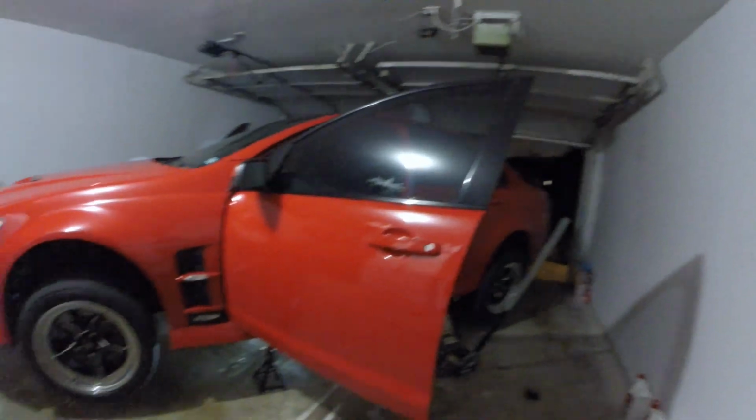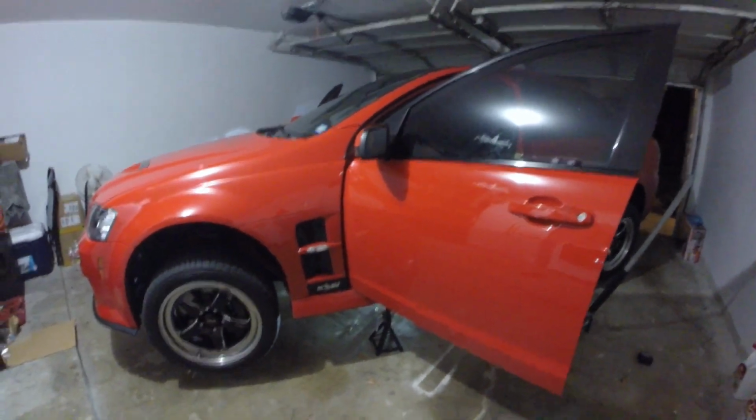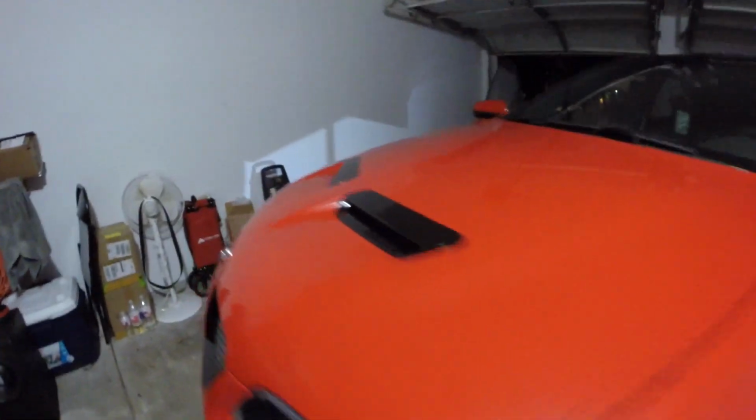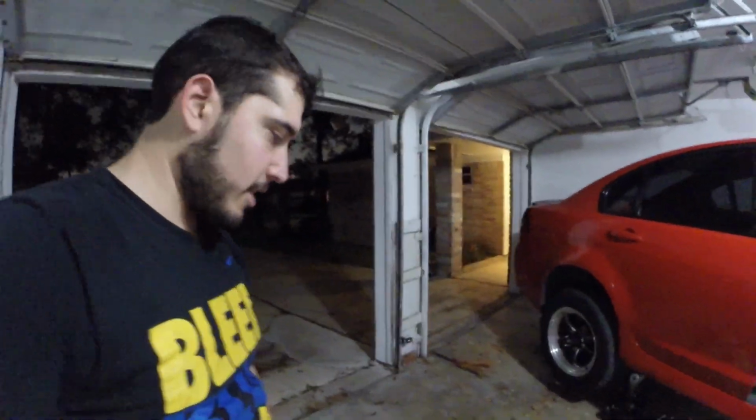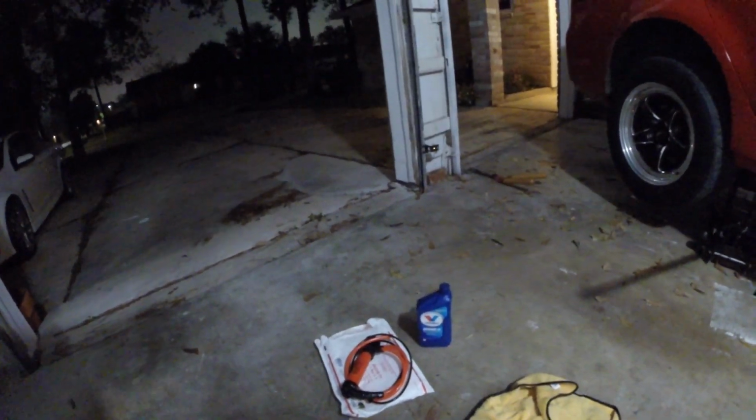Well guys, like you just saw, this thing is low on transmission fluid. It did not drain or trickle or anything like that. So what does that mean? That means we have to put some more fluid in it. I'm gonna let the car cool down for maybe half an hour, 45 minutes, and then we're going to add this whole quart of oil into that transmission. We might need a little bit more, but for now, one extra quart is going to help a lot, especially because it was low. So good thing we checked. I'm so glad I checked.